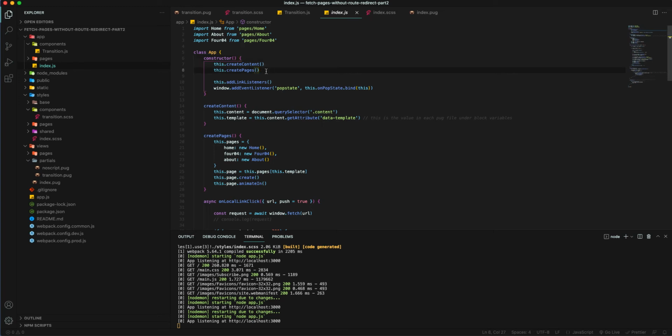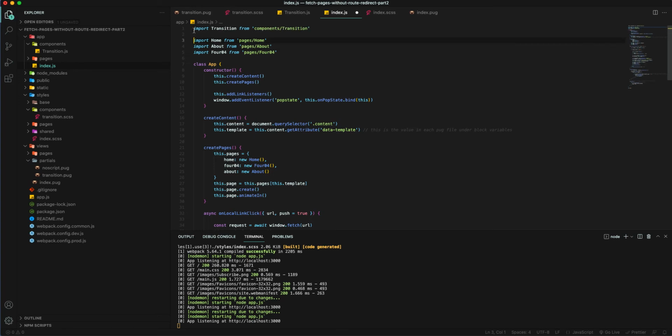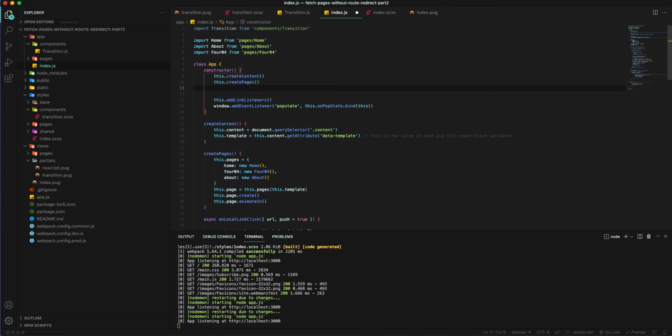So here we also need to import that transition component. So what I'm gonna do is import that, and then I am going to create a new function inside my constructor and call it create transition.